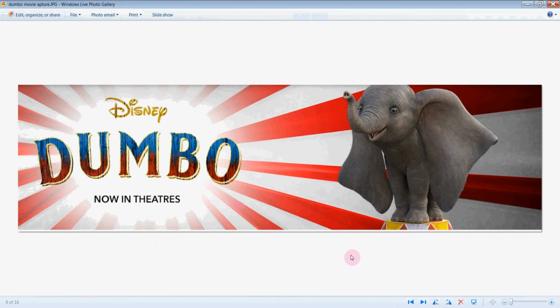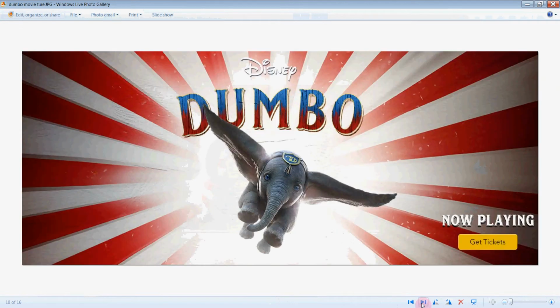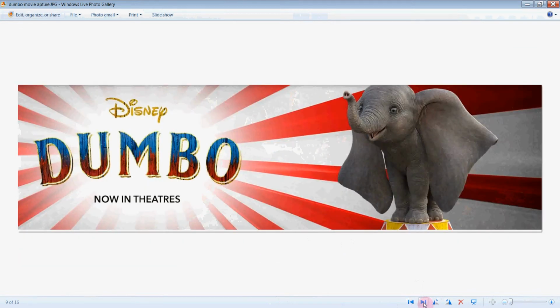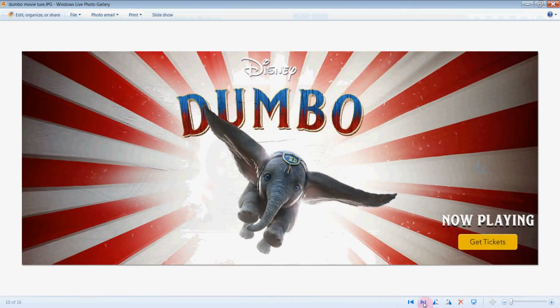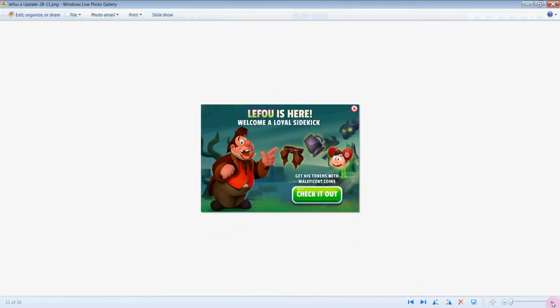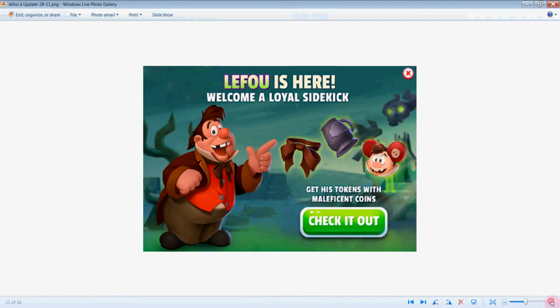I put this here just as a reminder to ask you, since we're talking about Dumbo, even though we're talking about the Magic Kingdoms game, did you see the movie and what did you think? I would love to know your thoughts. It didn't make as much money as they were thinking it was going to make. It cleared $45 million, which isn't bad for opening weekend, but they thought it was going to do more like 50 to 55, something like that. So, like I said, I would love to know in the comments if you saw it and if you liked it. Reviews are kind of mixed. I tend to be more on the purist side, and I like the ones from childhood best rather than all these remakes. I don't know if we need all these remakes, but they tend to make a lot of money, don't they?